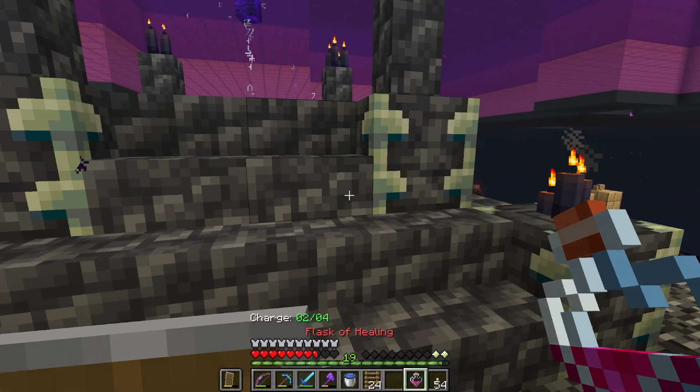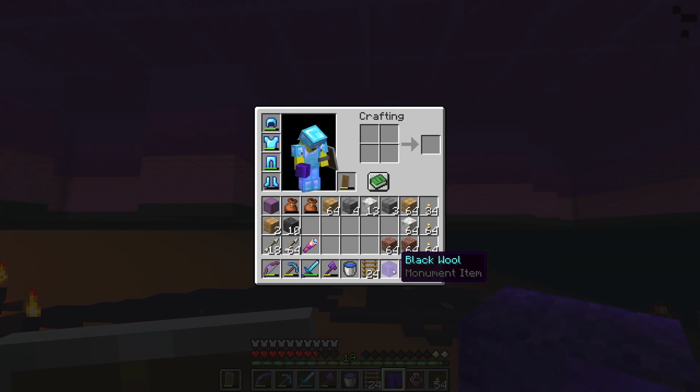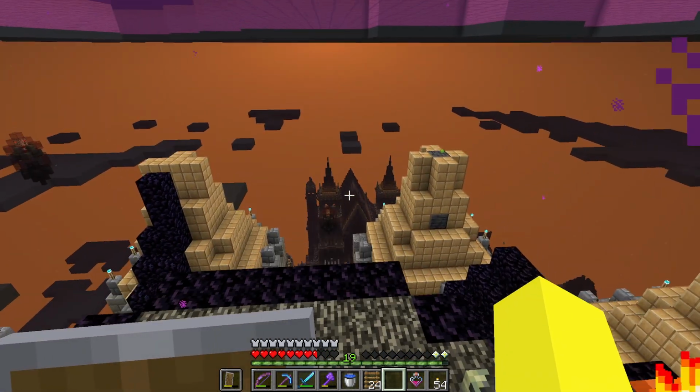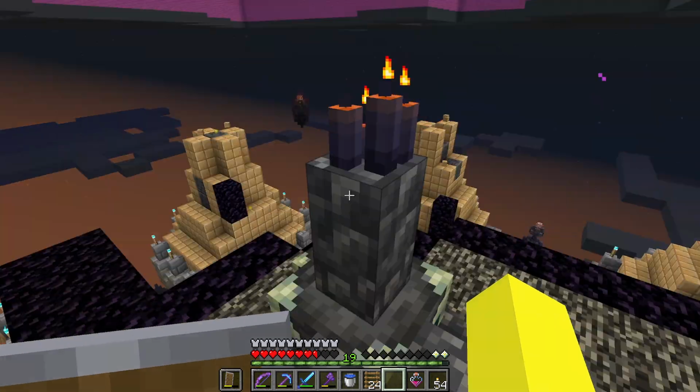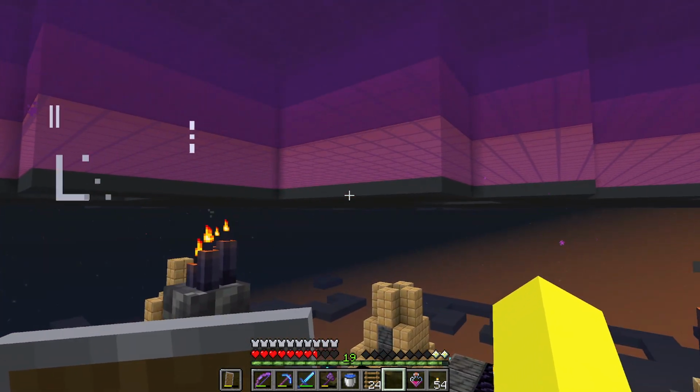Alright, here we are. Okay, no spawners here. Black wool. Oh, if only we had some elytra, we could just fly home. Hoo-wee. Hoo-wee indeed.